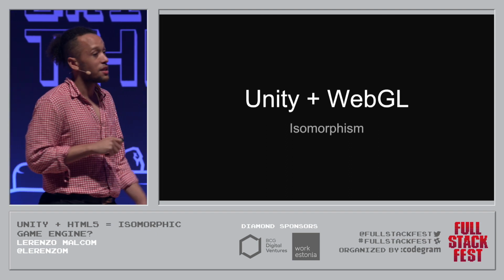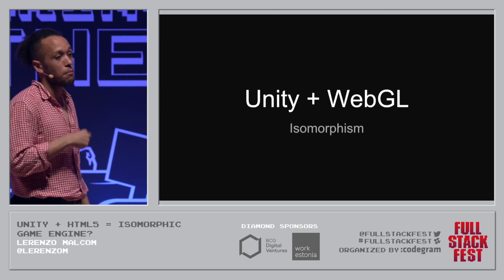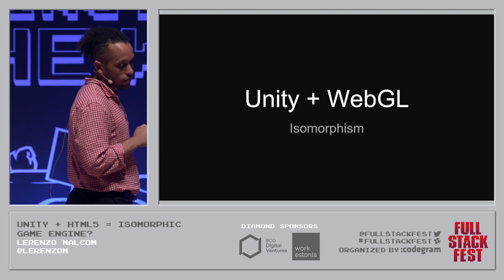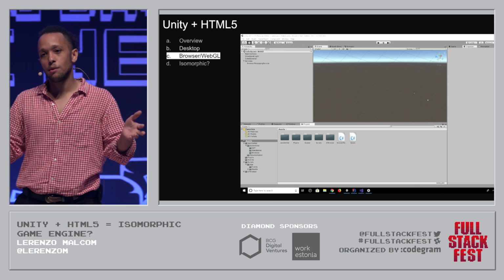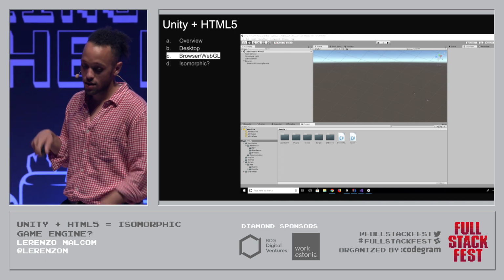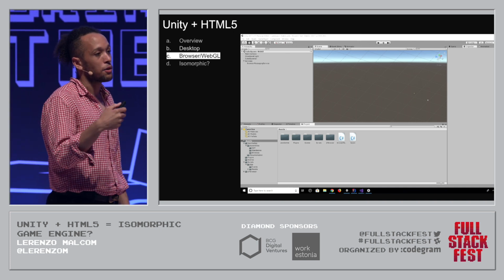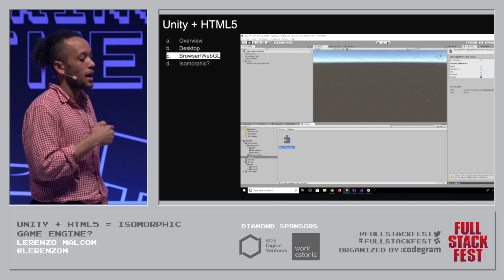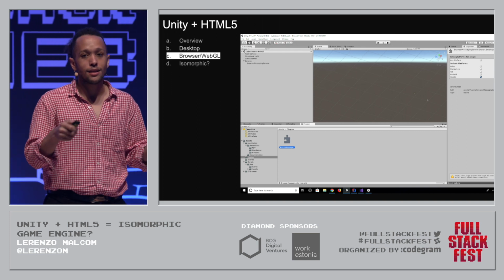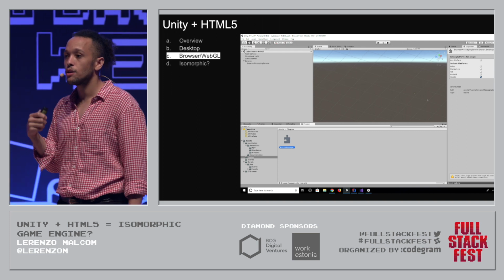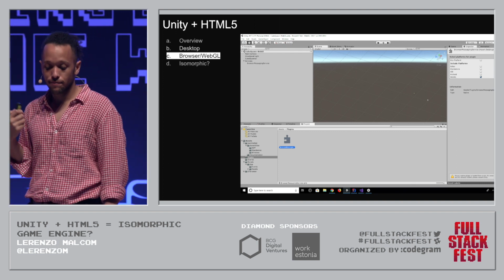So, Unity, WebGL, and isomorphism. What do we actually have to do to make this work in both environments? So first things first, when we build for WebGL, we don't need this browser GUI anymore, right? Because we actually have a browser. So first thing we do is we remove that, but we still have to give Unity a way to interact with a browser, right? So we have to create a plugin, which is called a JSLib file. It's just any name.jslib. And we have to put in certain functions there that we want Unity to be able to call in the browser itself.